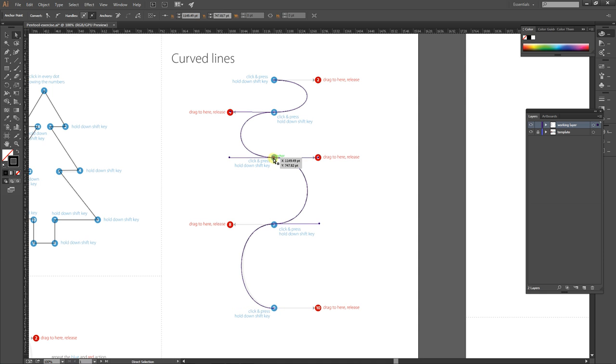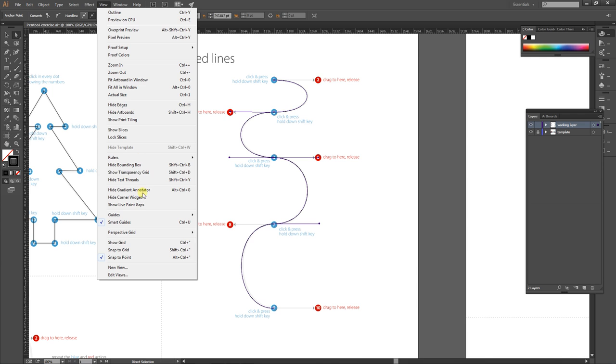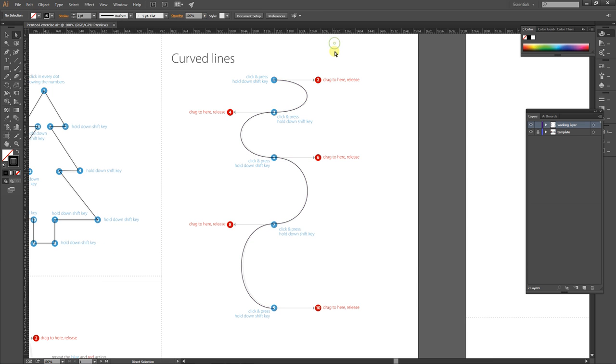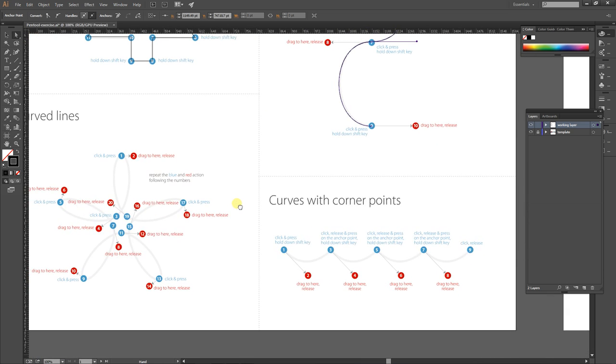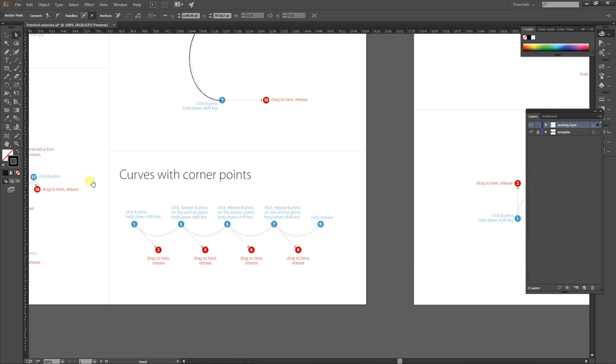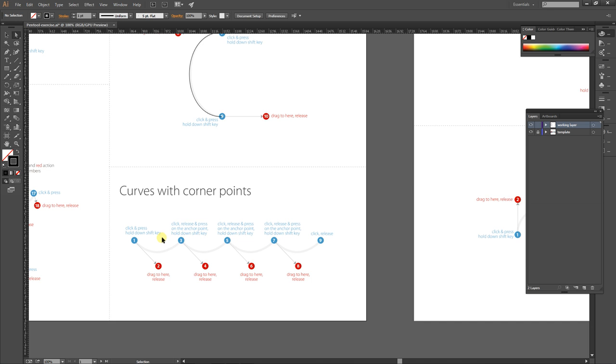Another thing is, it does say to hold down Shift. If you're careful and you have snapping to points turned on, you should get it pretty straight. If you are uncertain about where you're clicking, by all means hold down Shift and you'll get flat lines. And those flat tangents are what will allow you to have this very even looking curve. We're not going to do that one. So, whoops, sorry about that. I'm trying to zoom in the Maya way instead of the Adobe way.